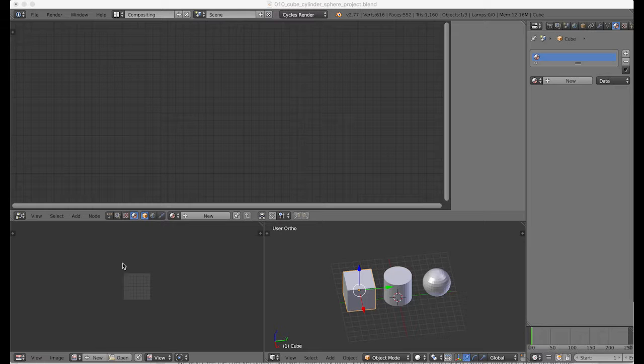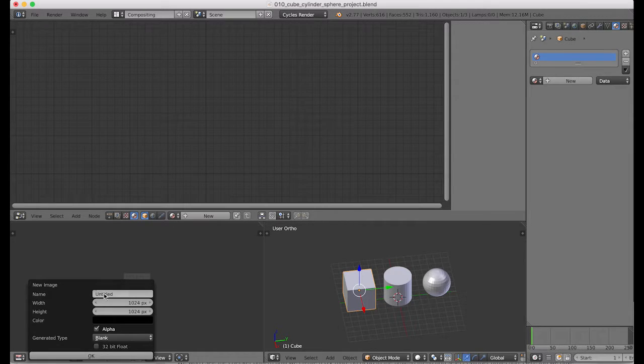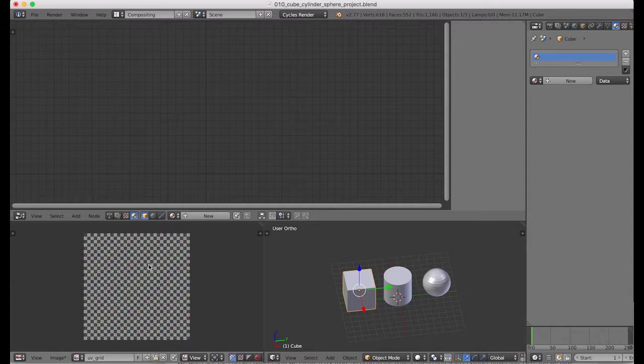And the first thing I'm going to do is make myself a UV image test grid. New, and then UV grid. And I'm going to make its type be UV grid. That's what gives me this grid, right? This grid is just an image. It could be a palm tree or a snowy landscape. Right now it's a test grid because the grid will show me very cleanly and clearly whether the mapping is working well or not. So let's map the cube.